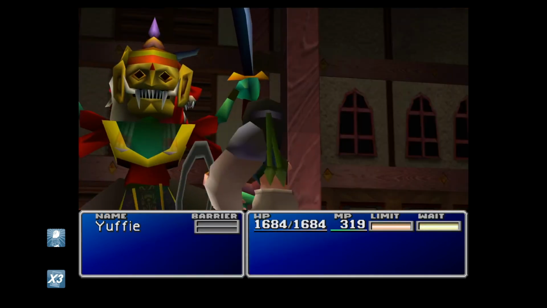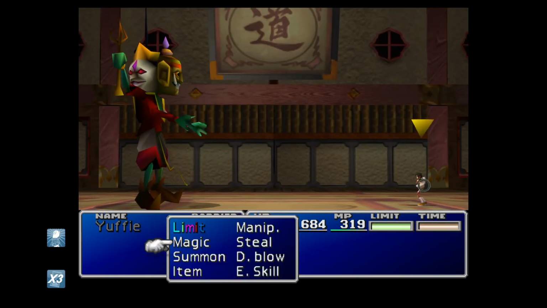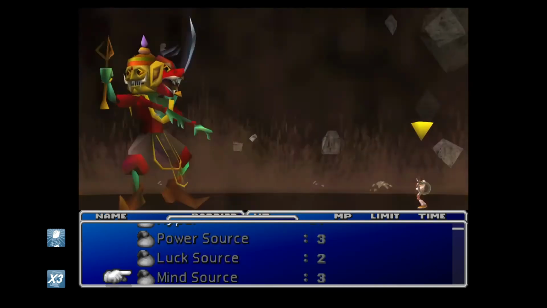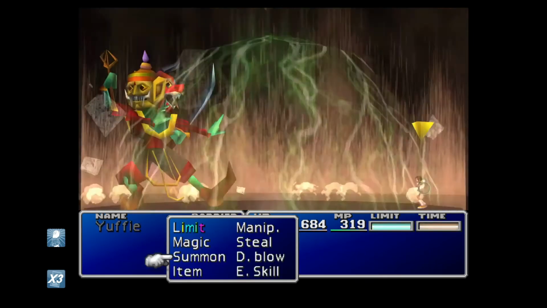He will put the minimize on you, so use enemy skill, use white wind, it will basically cure you and also cure any status elements. I used the wrong one here, you don't want Maiden's Kiss, you want the other one, Goodbye Kiss.